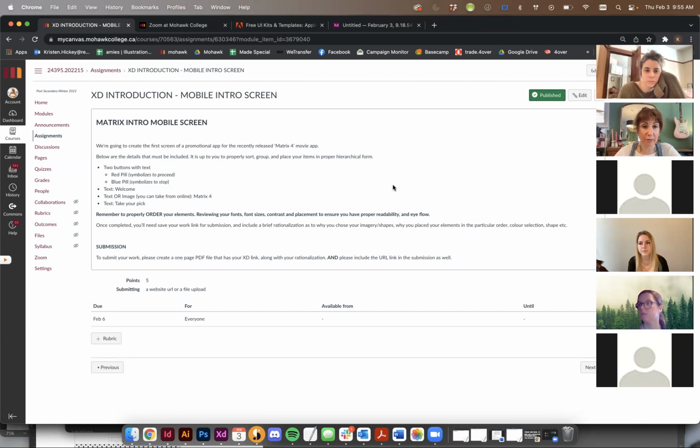So I've purposely jumbled up the information because I wanted you folks to think about the hierarchy of that text and the elements that are there. Should welcome be at the very bottom and everything at the top? Probably not. So make sure you organize those things and put them in the right order.